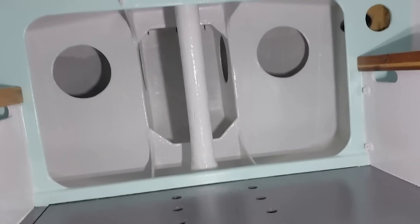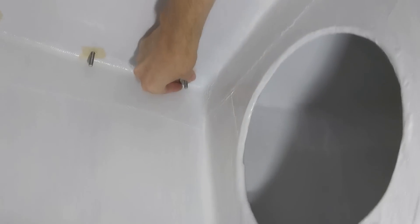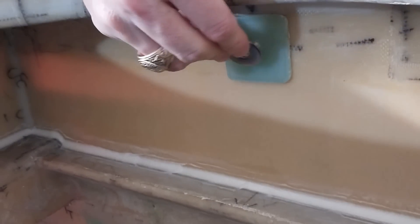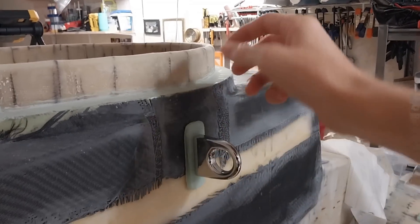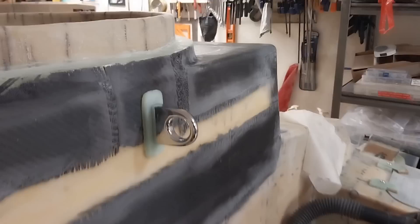I've got to go up in the fo'c'sle and make sure there's room for the washers. Here's a dry fit of the bow eye I'm going to use to lock the hatch. I put a robust backing plate on it as well so that it could be used to clip into for my harness. Here's the little backing plate, a couple of washers, a nut, and a lock washer. I even cut the bolt to the perfect length.